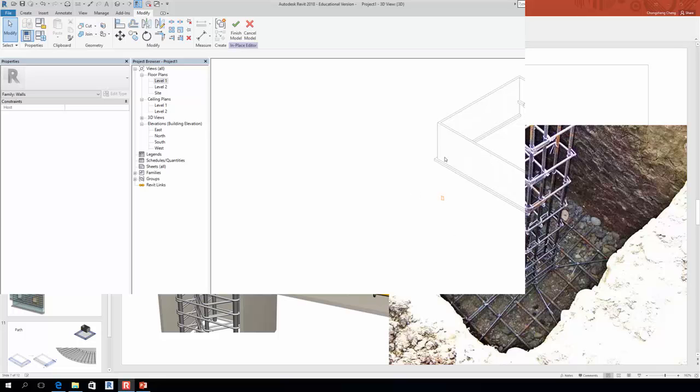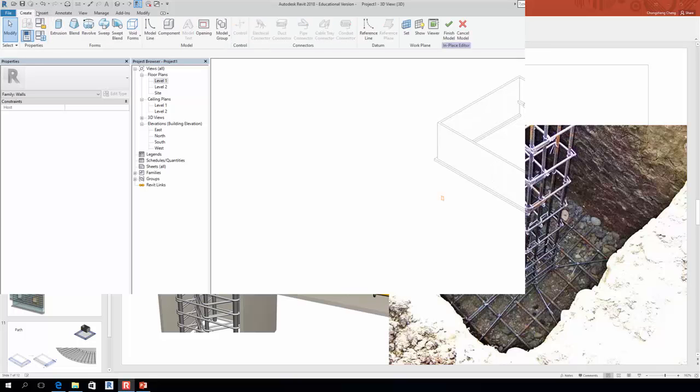So how can we know which surface we're working on? There's one way. Click on create. We haven't used this one yet, but we are going to gradually use it. You can see there's a work plane. Show will show your working plane. You see, that's why the void we created a moment ago ended up here. Because what?